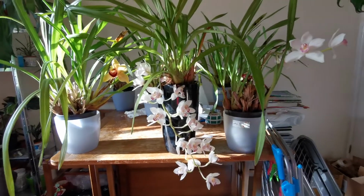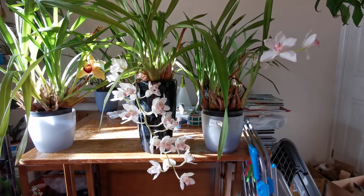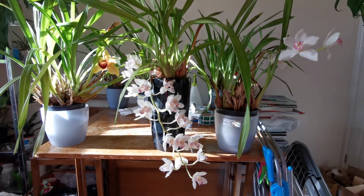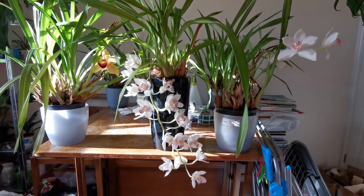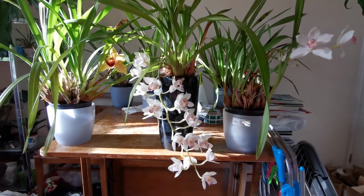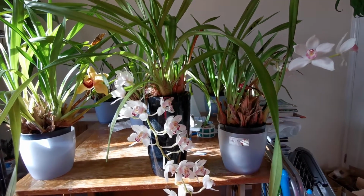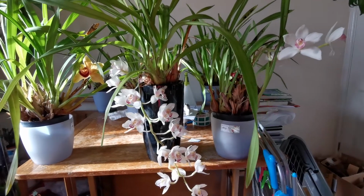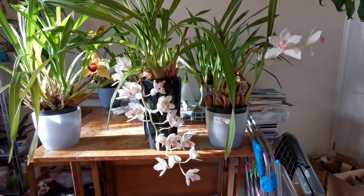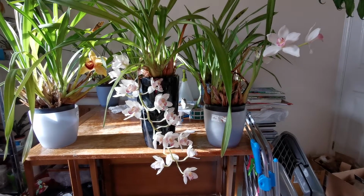So, as I said, cymbidiums, if you like an easy plant to grow, are pretty easy. They can stay in the garden, in a luminous spot. They receive morning light basically from early spring, I would say late March, April, up to October, early November in the UK. And the rest of the year they can ideally be in a cold greenhouse. Otherwise you can bring them indoors, but always keep them in the coolest place in the house that you can get. Otherwise a common problem is that the flower spikes might stop developing and just dry up.